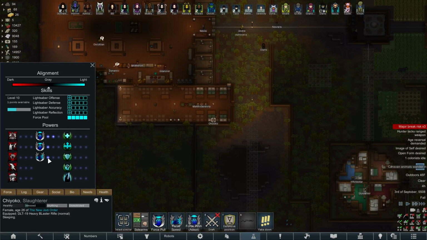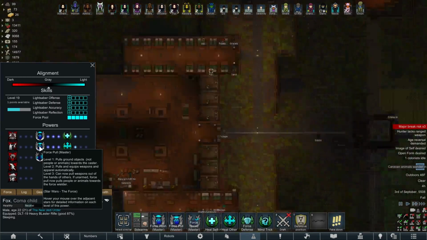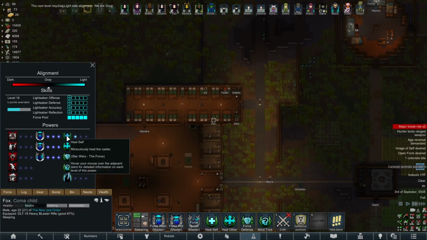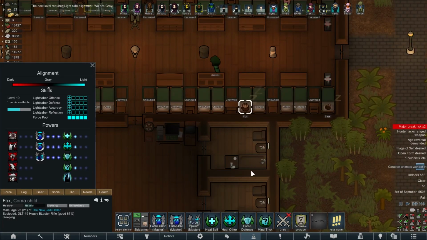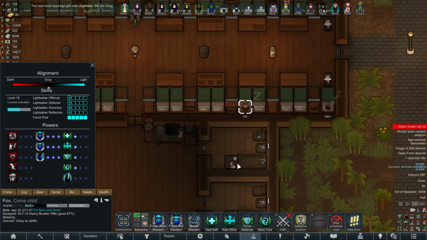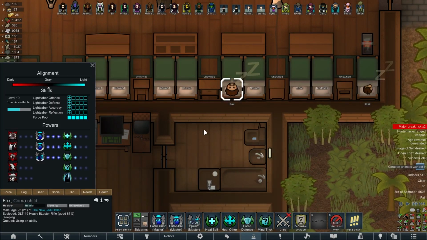Let's see. Chiyoko, you also have 1. You're going to learn better Force Pulling. Fox, you have 1. You're going to learn how to heal. Oh, you can't do that yet. Okay. We're going to practice then. Okay, we'll practice. When you wake up, try using your healing. And that should shift you. We'll come back to you.